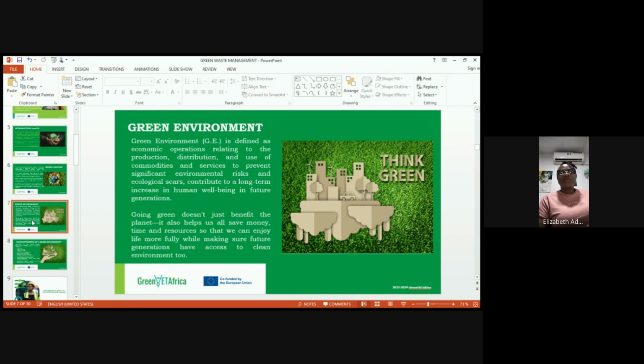And then when we go further, we'll realize that some of the things we need to do is also to promote recycling, to promote the reuse of materials. And when we do this, it helps us not to rely so much on natural resources. It reduces the number of times we need to go back to extract natural resources for production of new materials. So it ensures that we keep these materials in use for as long as possible.